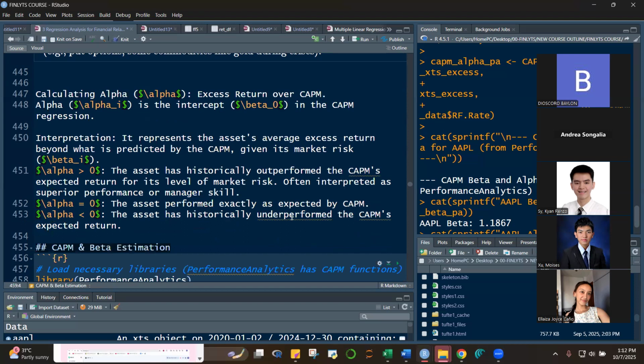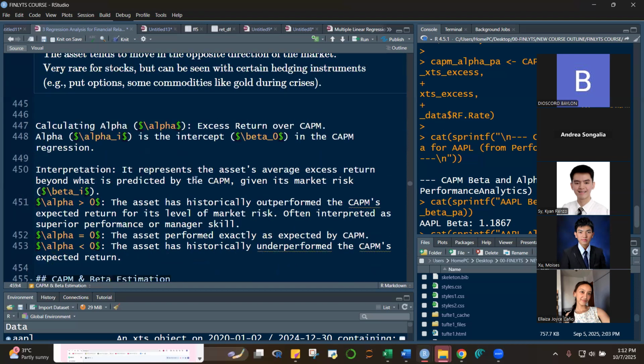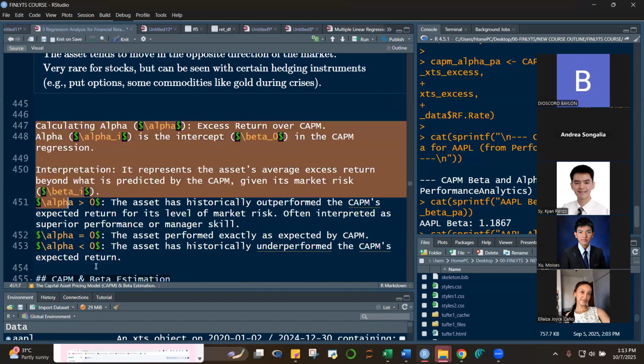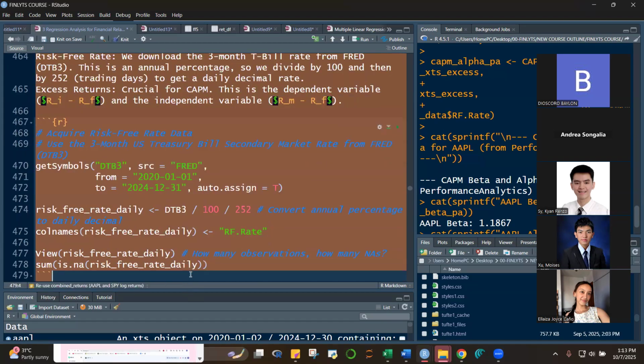All right. So we're now going to, okay, this is just the same as above. So if the beta is, let me just share this with you. And the next one.